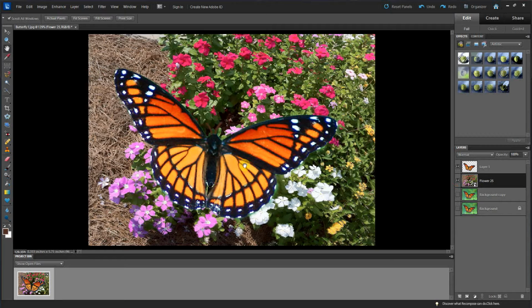Now our butterfly looks like it's flying in because he's way too big for this picture. Now we got to change over here. See, when it's black, that is what we're working on. So come back up here, click this. Now you're going to be working with a butterfly. Come over here on to the left corner, far corner. And this little guy right here, this move tool, left click. Now the butterfly is in its own little box.